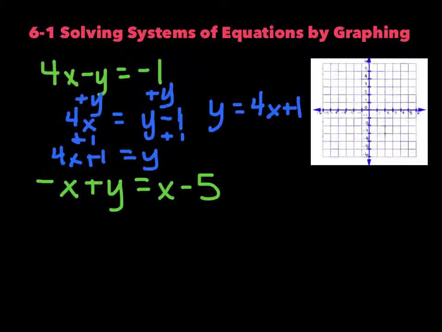Remember that slope-intercept form is y is equal to mx plus b. M, the number in front of your x, is your slope, and your b is your y-intercept. So to graph this equation, it crosses my y at 1, so here is my first point, and my slope is 4, which is the same thing as 4 over 1. So that means up 4, 1, 2, 3, 4 over 1. I don't have enough room on this graph to go 2 in an upward direction, so remember that you can always go the opposite. So that would be down 4, 1, 2, 3, 4, and to the left 1. And there is your line.